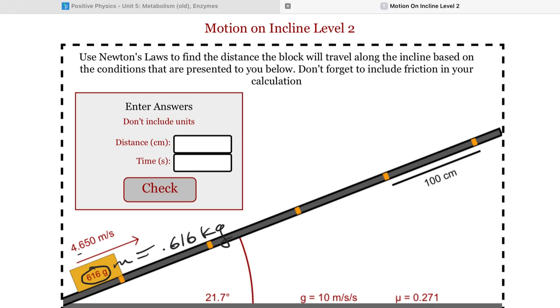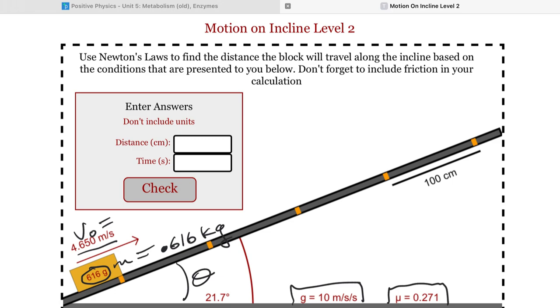Right here is V0, the original speed. Right here is theta, and I have 21.7. Okay, right here is the acceleration due to gravity, little g, on this planet. Well, mine is easily 10. You had something else. It could be anything depending on what the planet's gravity is. So they gave me 10, which we're used to. Don't use 10 if you're given some other acceleration due to gravity.